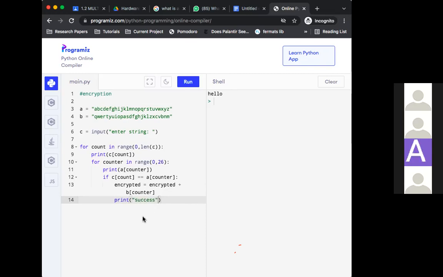Okay, cool. I'm sorry that spelling's wrong. Right, and then outside everything, outside all these loops, okay, and then print your encrypted. Okay, hopefully this runs. If it doesn't, I will fix it then.